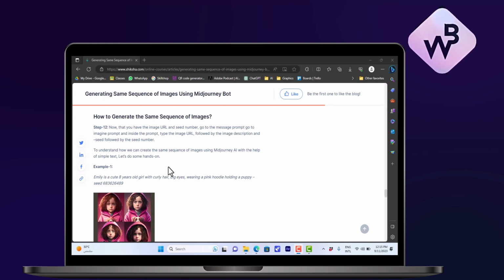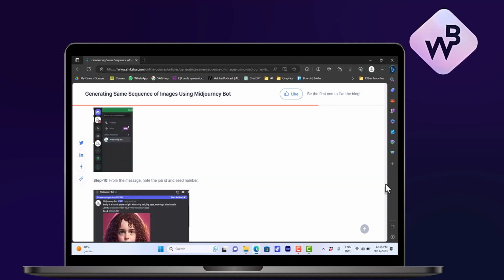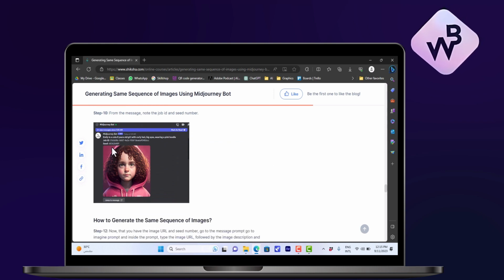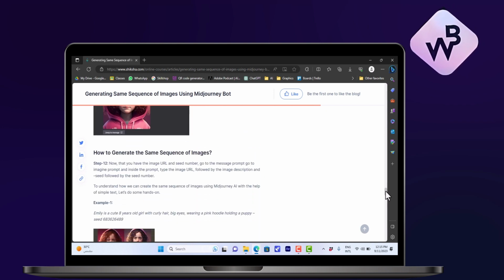Once you generate an image, you can access a seed number of this image once this image is sent to you on the Discord chat. So let's say you send the image that you generated, you'll get the seed number. So here, if you access the image, you'll get a seed number here up top. You can copy it, and this will indicate the details of the image that you generated.